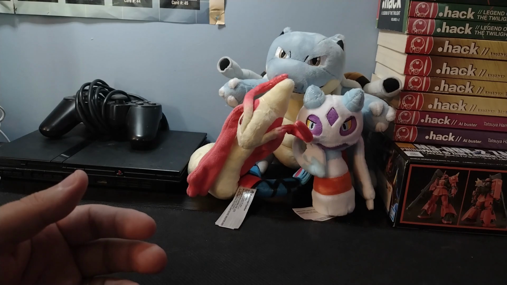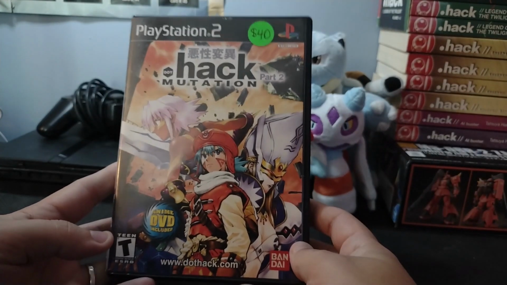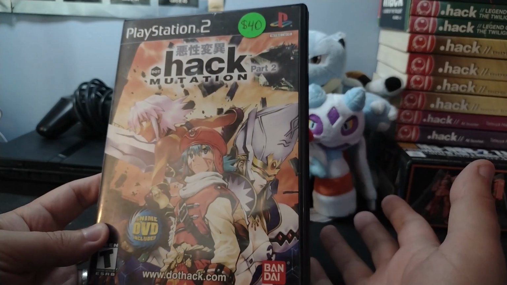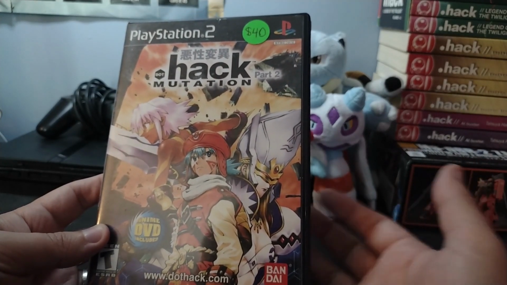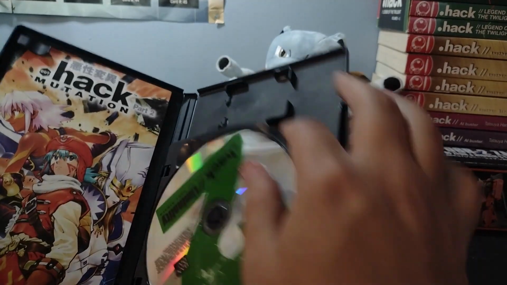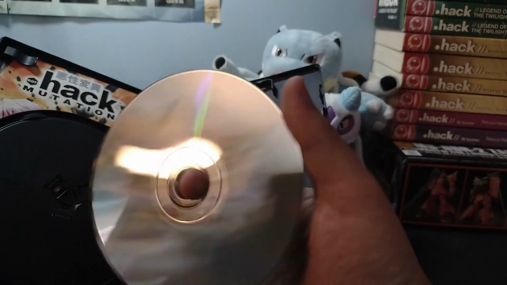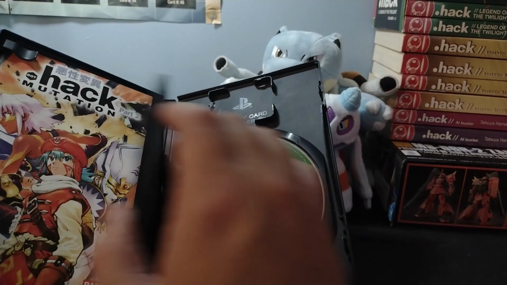And now we have one that is a me pick that I already owned, but I kind of had to buy a second copy, and I'll explain why. I just covered Dot Hack Infection on the channel, and I was going to move on to Mutation, and I could because my disc mostly works. So I lent my copies of Infection and Mutation, and then you see this disc is in great shape, to friends back in the day because I tried to sell them on Dot Hack.